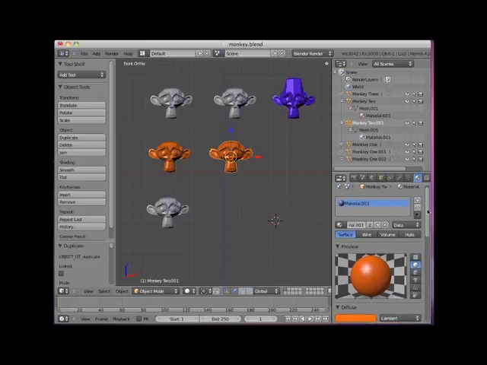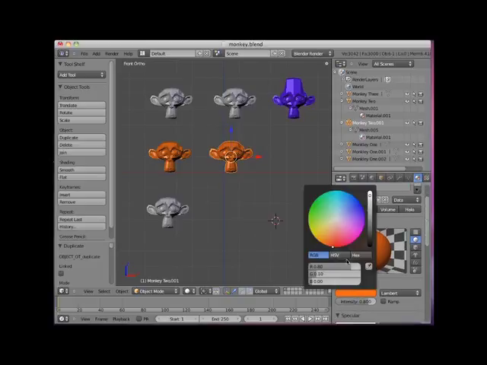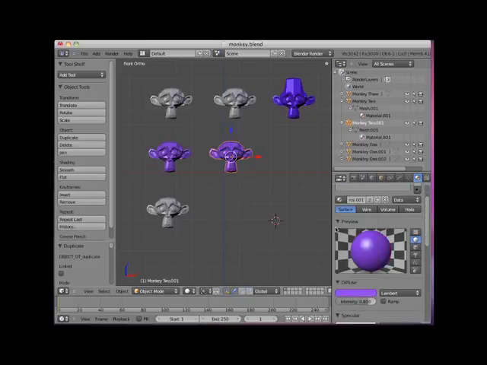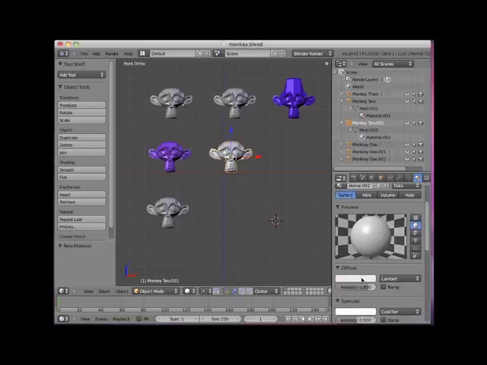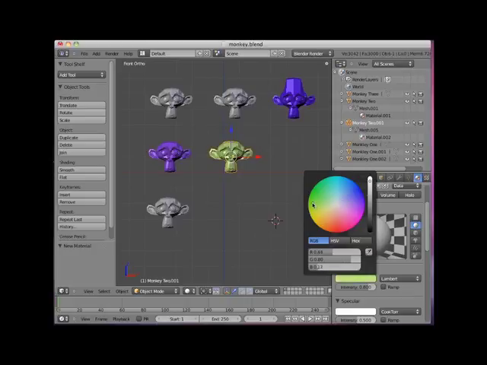For instance, with the Monkey 2.001 selected, I'll change Material.001 to a blue material. Notice that the original monkey object is now also blue. In this sense, the duplicate object is really a shadow object, sharing some of the data with the original. In such cases, you may want to delete the material from the object and create a new material. Once the objects no longer share the same material, the material can be edited separately.